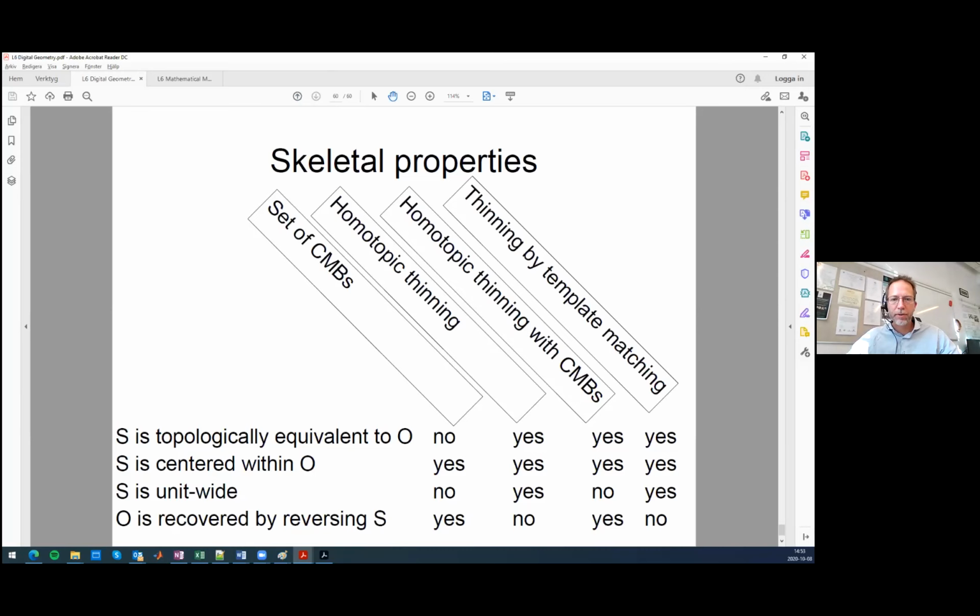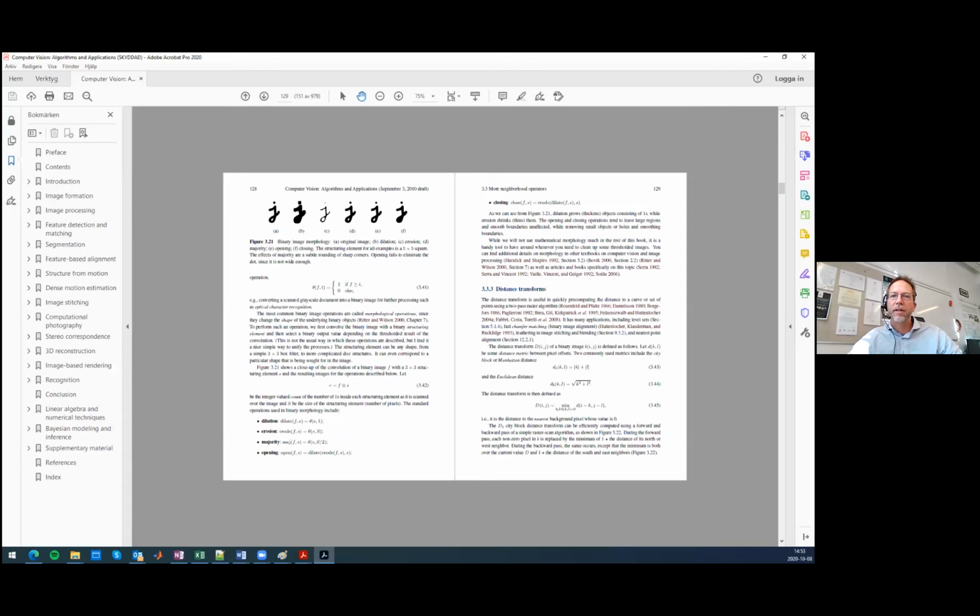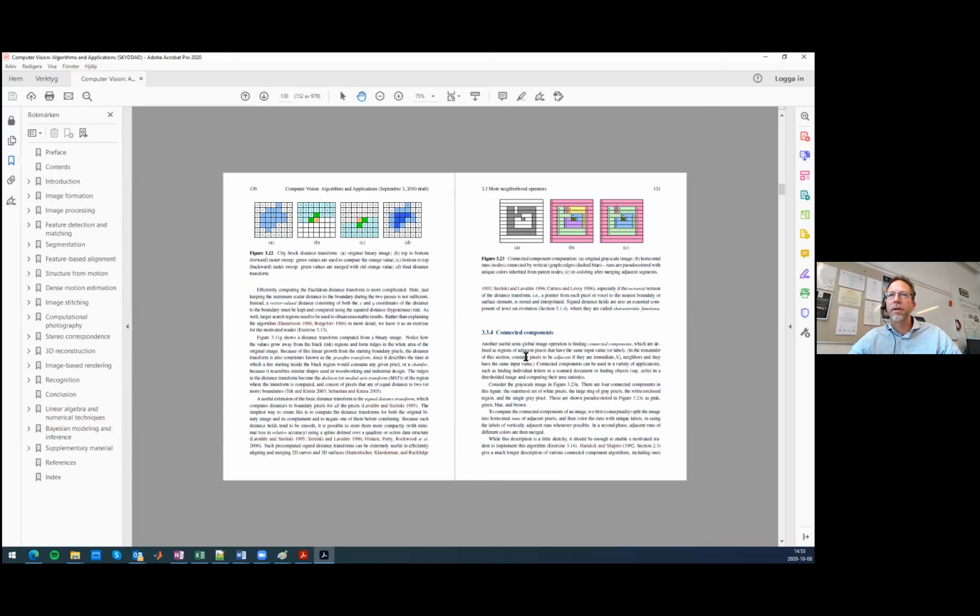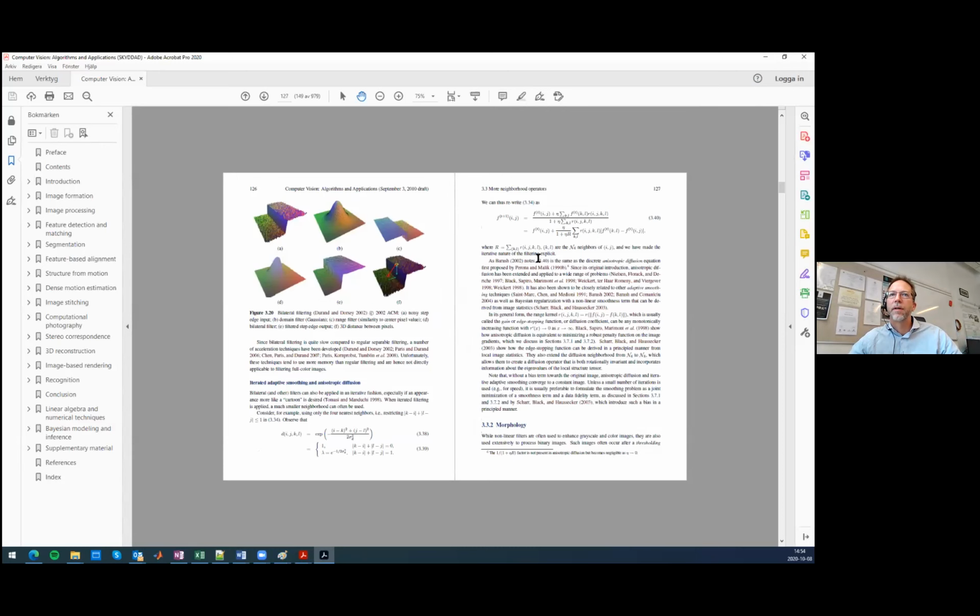There is a section in the book about this, so I suggest that you read that and look at the examples and read how this can be explained in a different way. There is also a section about distance transforms that you can read to get some additional understanding of what I've talked about. Connected components, we talked about that too today, so you can read that in the book.